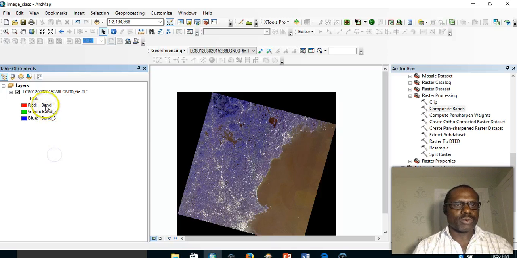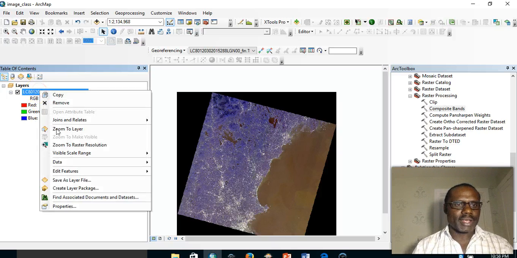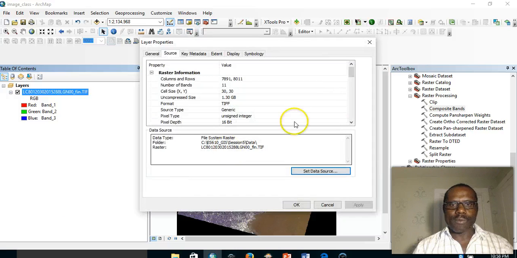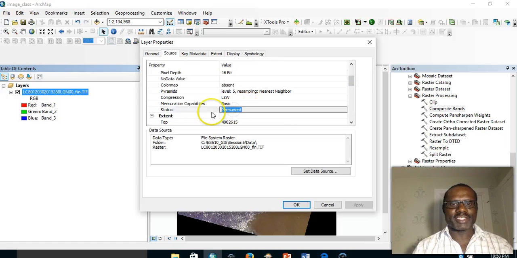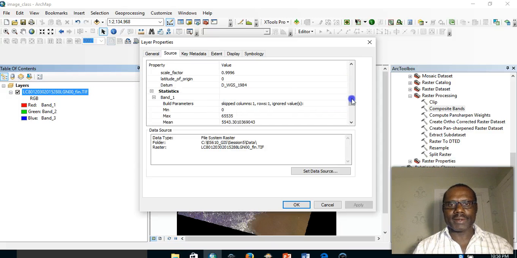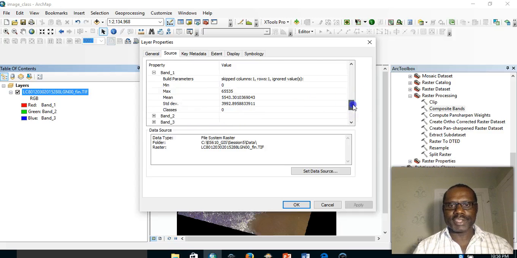Notice that also this one, if you do right click and you go to properties, the cell size is 30 by 30 meters, and it's not temporary as the other one. This is permanent, and it is using WGS 84, so that's the coordinate system. And how many bands?